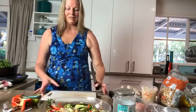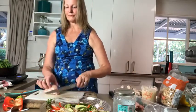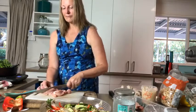The one rule is I will cook the chicken. I'll cut the chicken on the chicken chopping board. I'm just going to cut this one a bit finer because I don't need it to be like the salad one where I want it in big chunks.